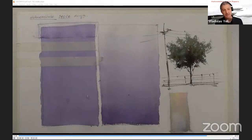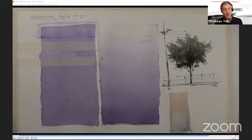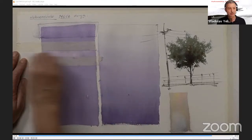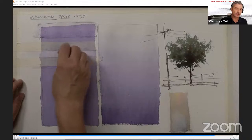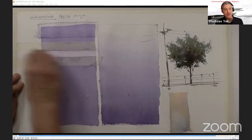And let's see how it's going to happen, because it looks like the paint penetrated the surface too much and I cannot remove anything. So let's see how deep it goes. Wet it first. And then we're going to remove like microns of the top layer of this paper. Interesting test, huh? It's just whatever came to my mind, according to my experience working with my paintings and paintings of my students. All right, have a look.